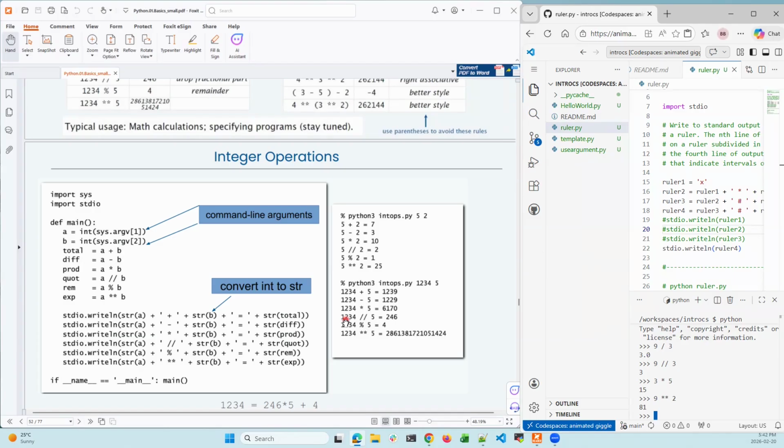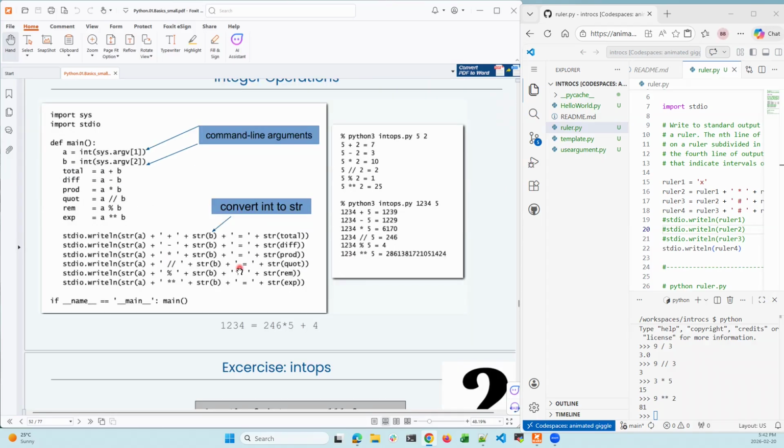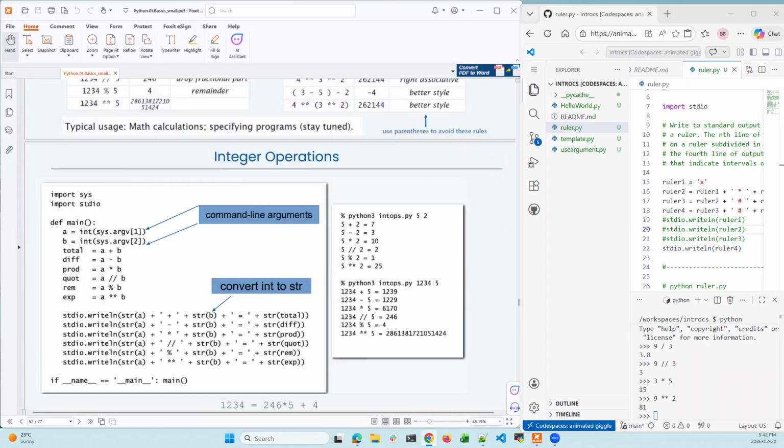Integer operations. This code is also from the Princeton course. It's called int ops, let me just get that one.